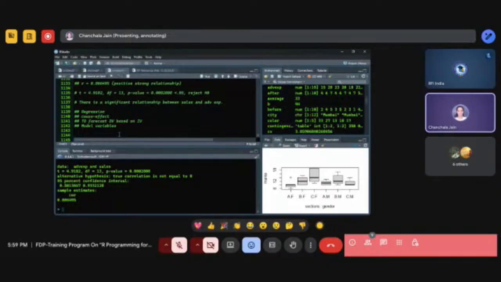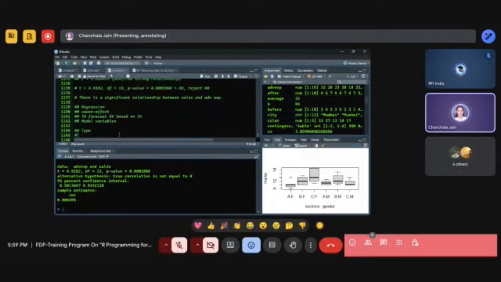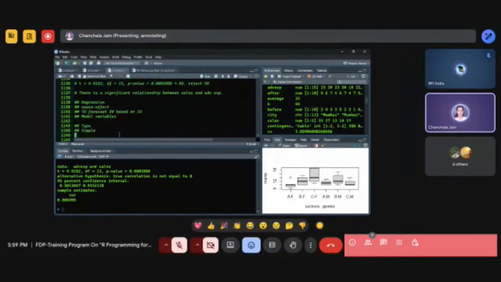So now we are talking about the types of regression when we say statistics. In statistics, generally there are two types of regression: simple and multiple. This is I'm talking in terms of linear regression, right? So the types of linear regression I'm writing here. Apart from that, I think in statistics there are almost 50-60 types of regressions available. I'm only talking about the linear regression here, which is of two types, simple and multiple.